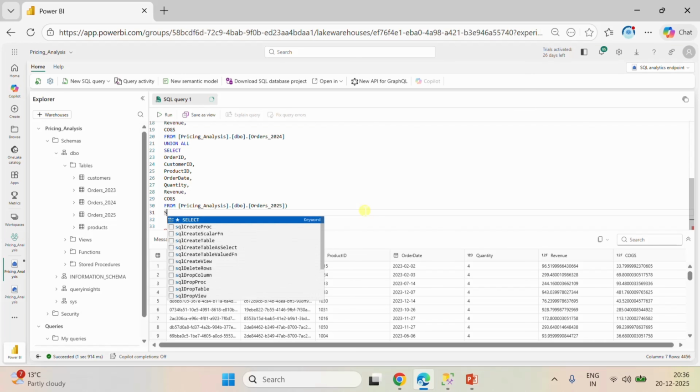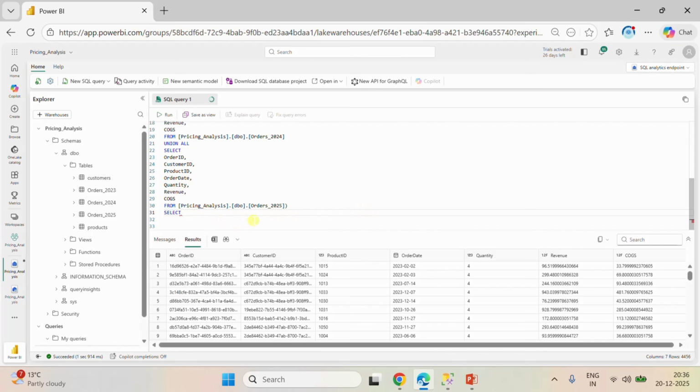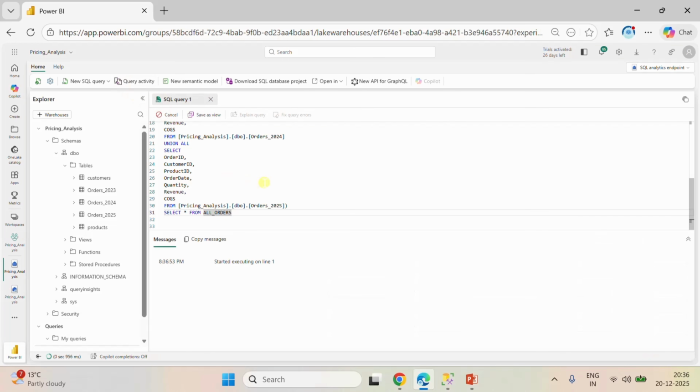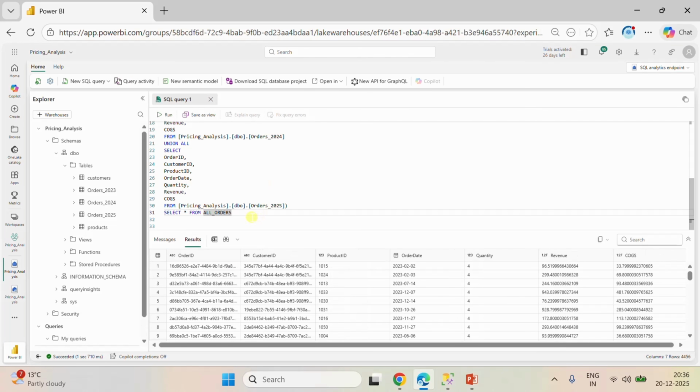Now let me write the select query: select star from all orders. Okay, so it is working correctly.